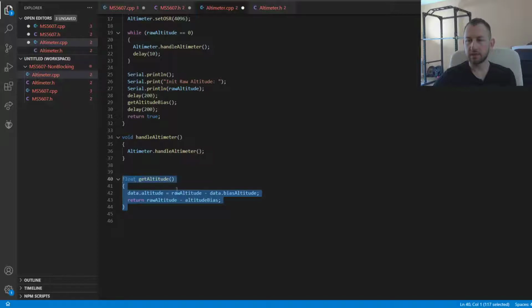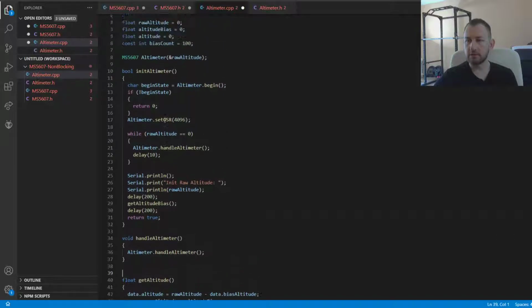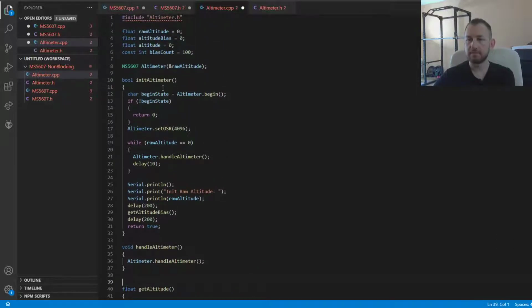So it's up to you to get the altitude bias, but you basically just call handle altimeter, right? And the altimeter will either give you a 1 or a 0. And if it gives you a 0, you can get the altitude. And to get the altitude, it's just the variable raw altitude. So to the altimeter library, you already give it a raw altitude.